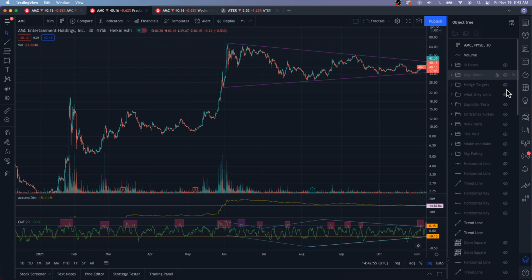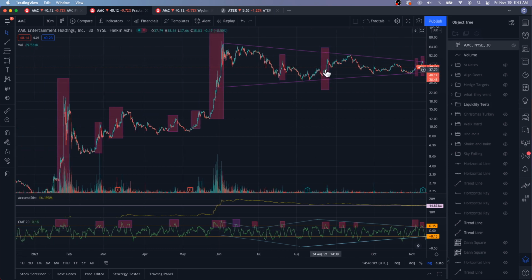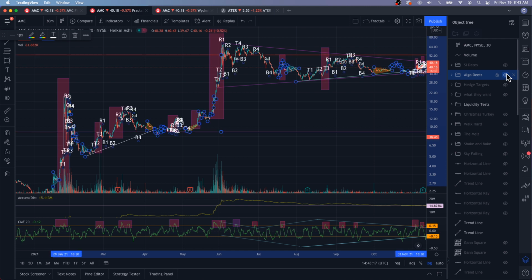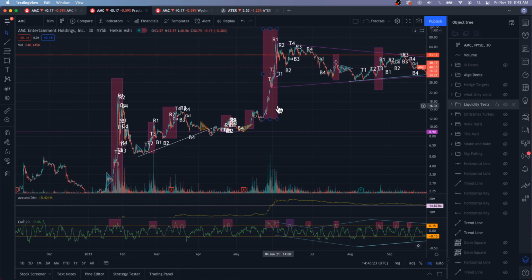This right here, these are our liquidity tests, and these happen on technical breakouts, okay? But these are R1 spots or spots where we have some kind of a technical breakout. So right here was an R1. This was more of a, I'm sorry, let's put this back on for just a second. This was more of a technical on the head and shoulders. It didn't really play out, by the way.